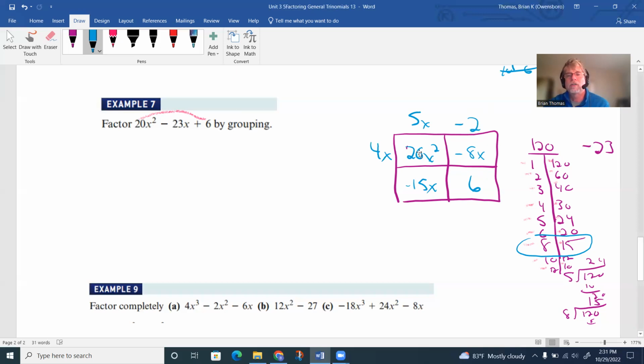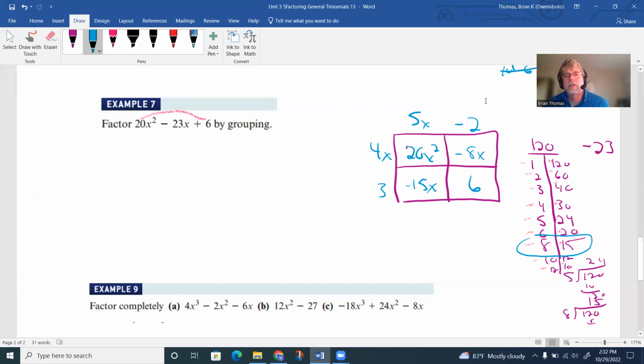Or again, you can use division if you wanted to. You could be going negative 8x divided by 4x, if you will. Notice how the x's divide out. Negative 8 divided by 4 would give you negative 2. So you can be using division, or like I said, most of the time with me, division really is a multiplication concept when it comes to long division kind of things. So again, what I'm trying to figure out now is what goes here. What times 5x gives me negative 15x? That feels like a 3.